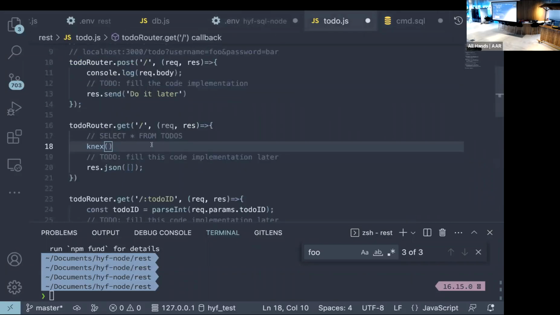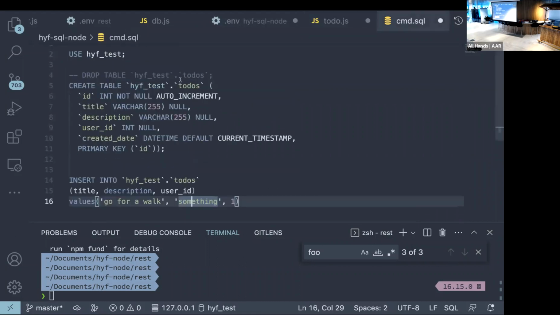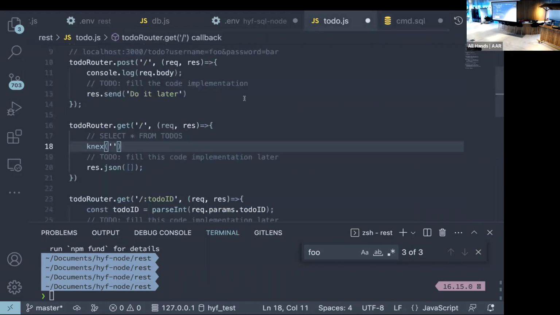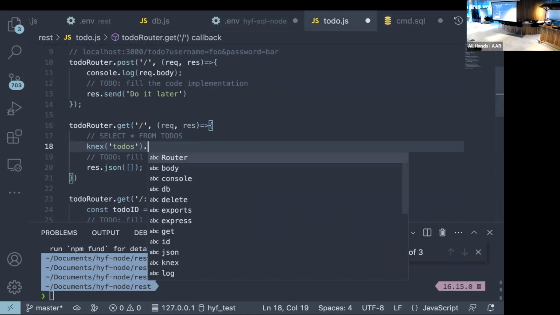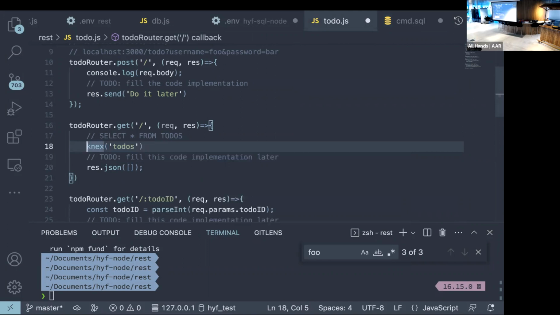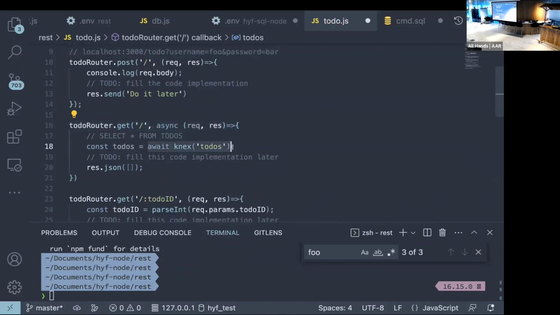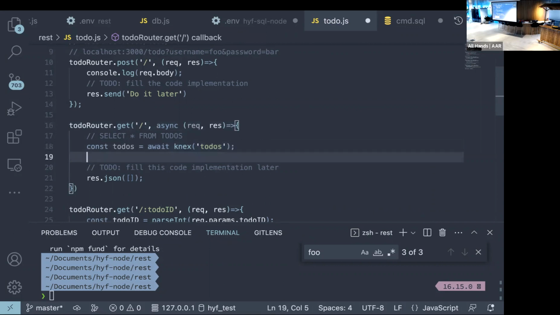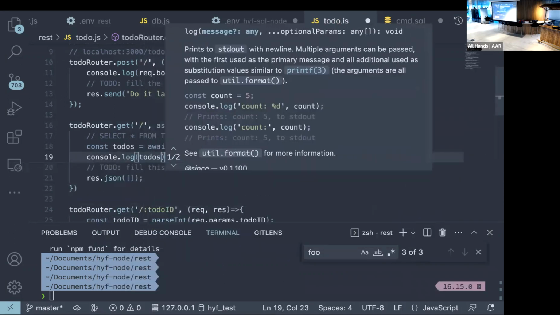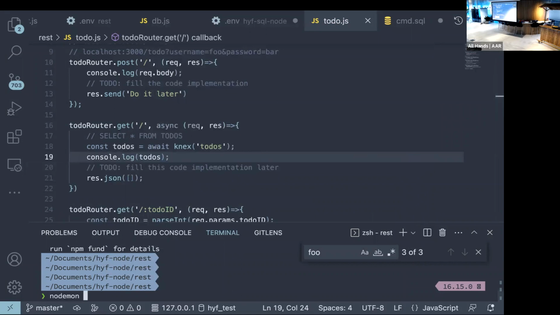So here, when I do this, I need to specify the table name. What is the table name we have specified here? To-dos. So let's go into to-dos. So then that actually should return me something. So let's try. Let's call it to-dos equal to await. Have you been introduced before to async await? Yes. So you know that we wait for the database to return the results and then we do it. To be honest, I'm not sure if that would work. So let's just print it out for now. And then let me start the server.